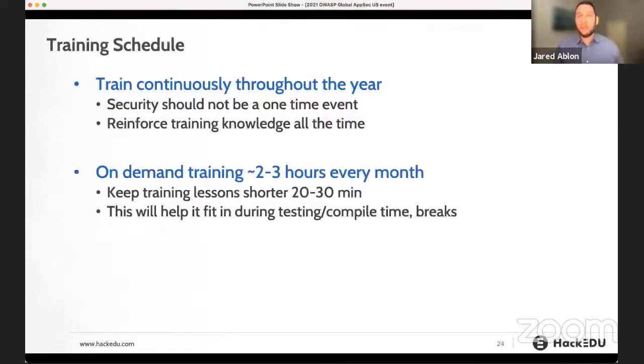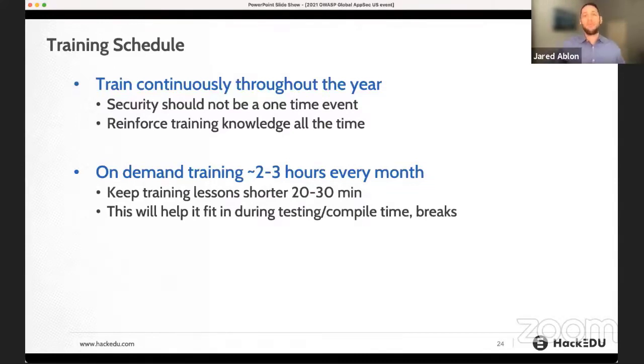So, training schedule. Working with organizations, developers are more pressured today to write a lot of code, right? They've got to get that product roadmap done. There's no time for training. They have to move forward. So what we found is that breaking up training into smaller portions, like 20 minutes or so, and assigning it throughout the year, not one chunk right away, is extremely effective. Training continuously makes it so it's not a one-time event. Developers are going to take training for 2 days out of the year and then forget about it until next year. That's not an effective way to build learning, and it doesn't follow learning science principles.